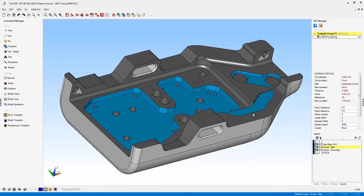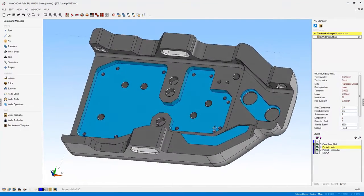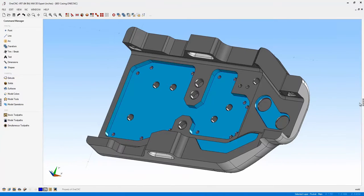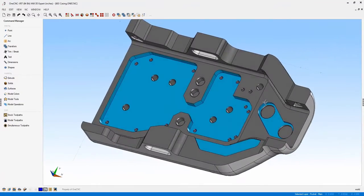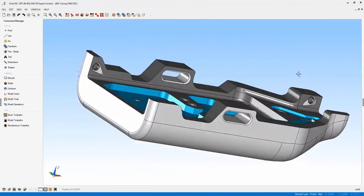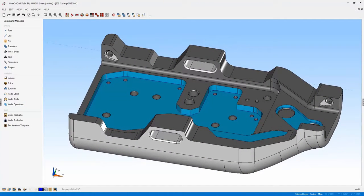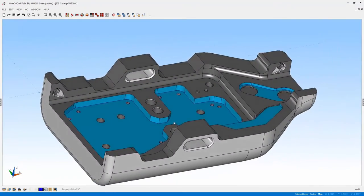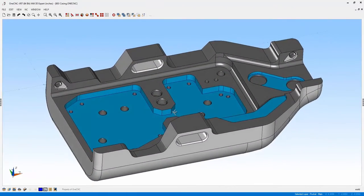Let's take a look at the user interface first. With XR7, you have the ability to utilize the most workspace possible. On the right and left sides of the screen, you'll notice two brand new vertical buttons. Left clicking one quickly hides that toolbar, so you can utilize the complete right-hand side of the screen. You can also collapse the left-hand toolbar.